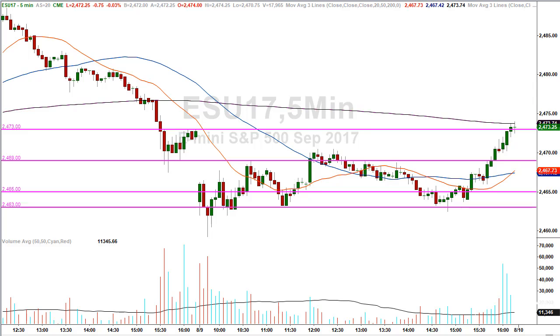What we're looking at here happens to be a 5-minute chart on August 9th, 2017, and this is the entire day from start to finish. The vertical line represents the close of trading the prior trading day. So you see where the first green candle represents the opening of trading today. The horizontal lines represent support and resistance for the day on the E-mini futures contract. These are institutional support levels.